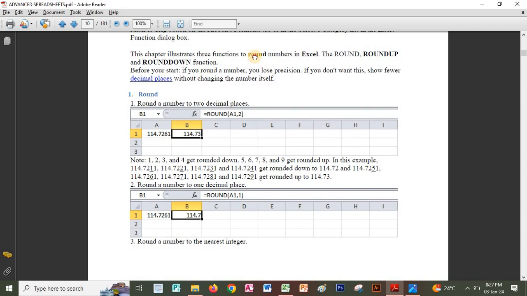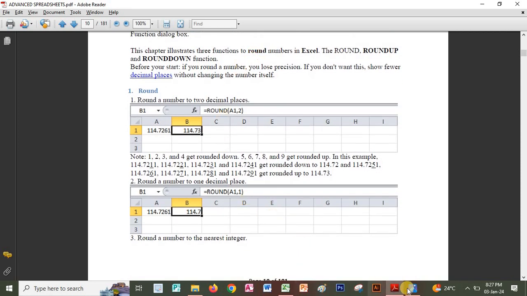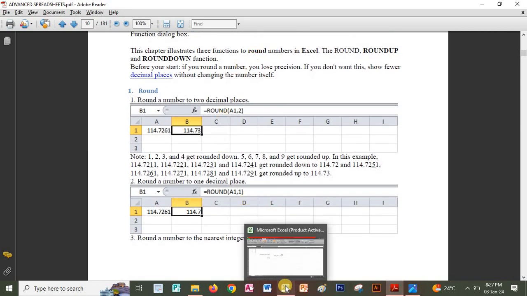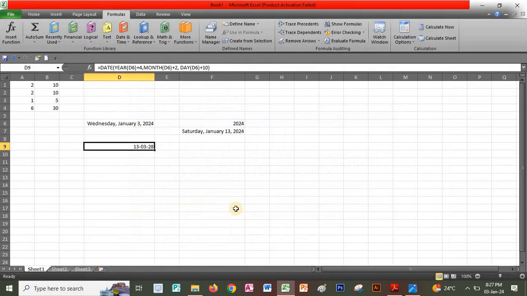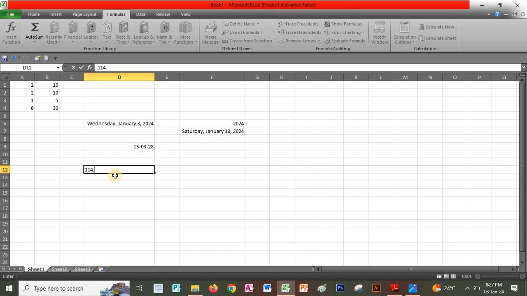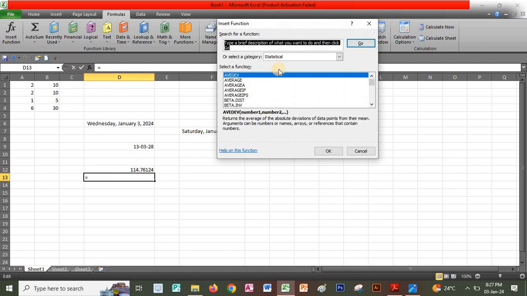So for the case of rounding, let's have some number like 114.7612, whatever. Let me now round that. So I may insert a function for rounding.